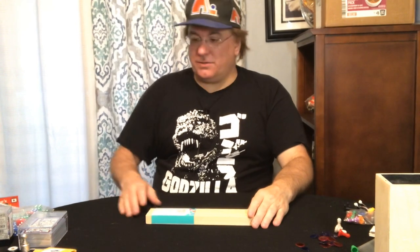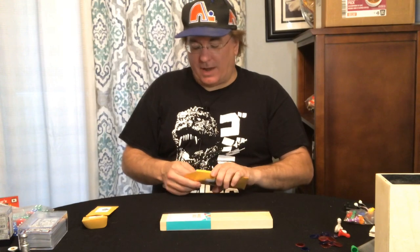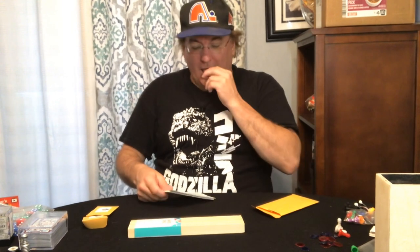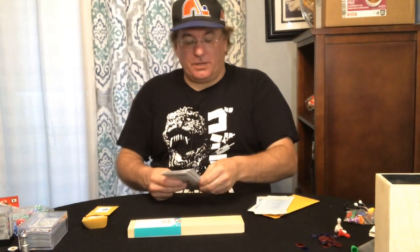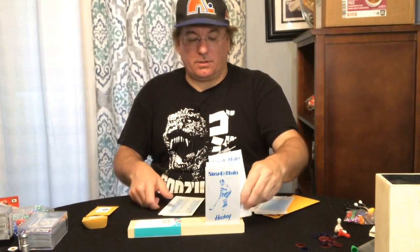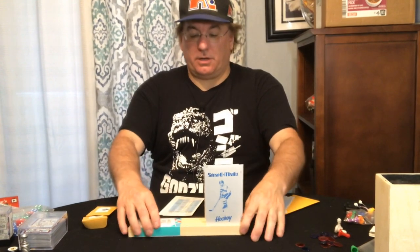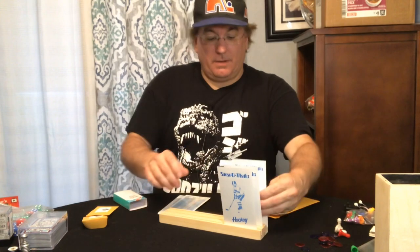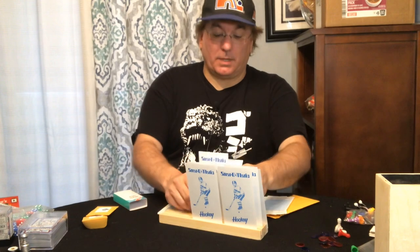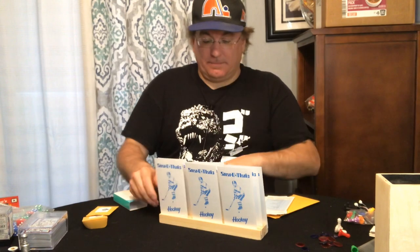And what this does is it works really well for Strat. You've probably seen me on these Strat videos. In fact, I just bought this at a craft store, and it was just a couple of bucks, and I think I bought them all. And I should have bought more, because what these do, if you're playing Strat, especially Strat hockey, you can get three cards across, okay? So you can see I can fit three cards across, and I can put them in order. Now, I got the little thing on here, but I'll take that off, I guess. So if I'm playing Strat hockey, I got my three lines, my forward lines, that is, and I don't have to worry about changing anything.